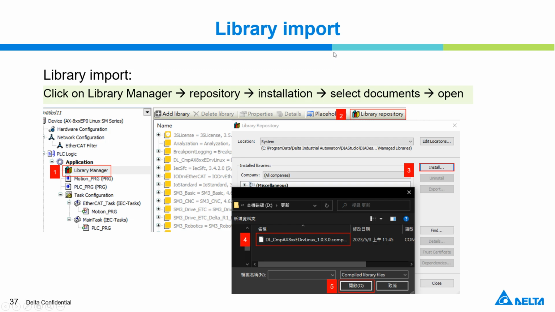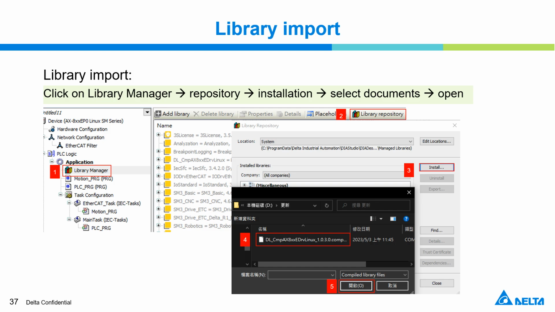And the next is library import. The method is to double click the library manager, and you click install. For example, the DR AX8, the Linux, this is the library. Sometimes if you want to use some instruction, but inside the AX controller it doesn't have the library, you cannot use that.